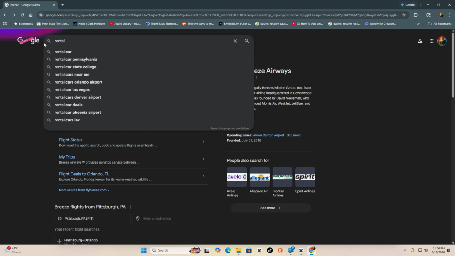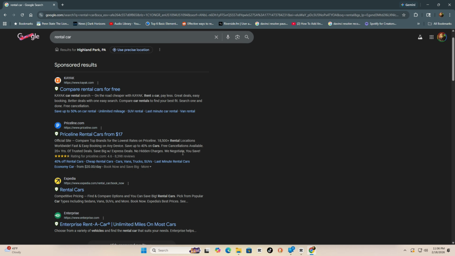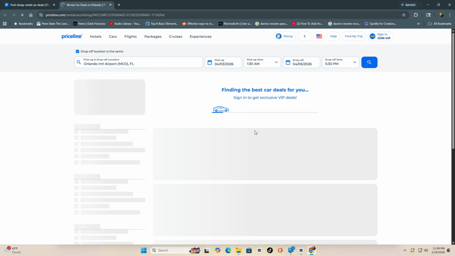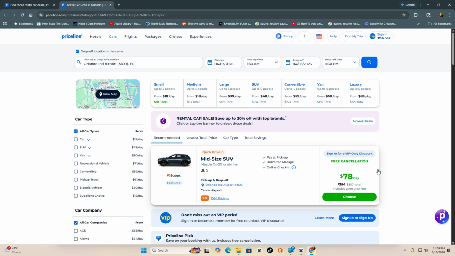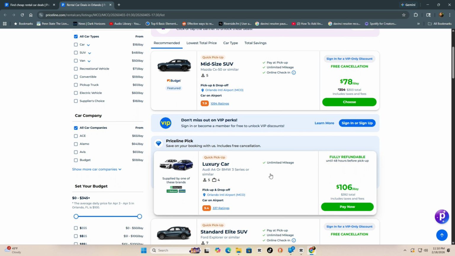Now let's look up rental cars and how to find prices out of the airport on these. You can see here after we completed our search that something seems a little off up top with the pricing.